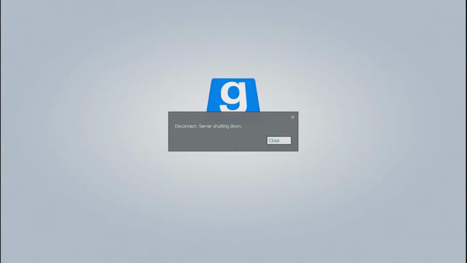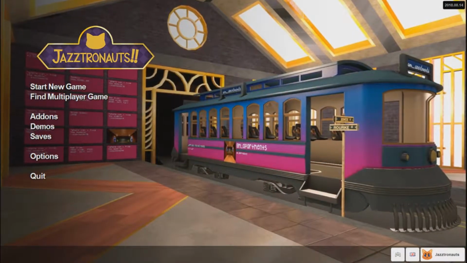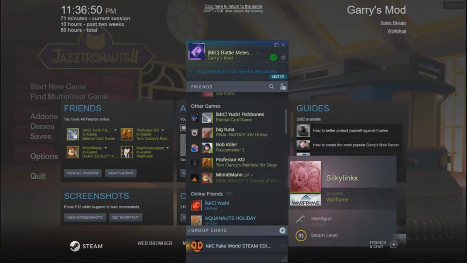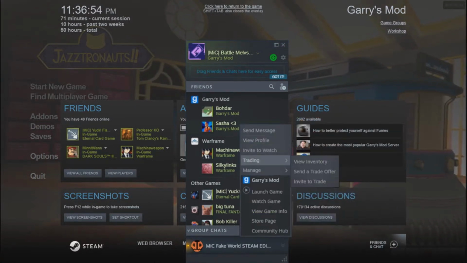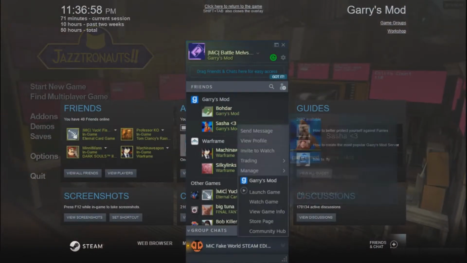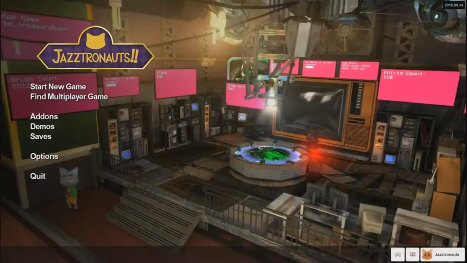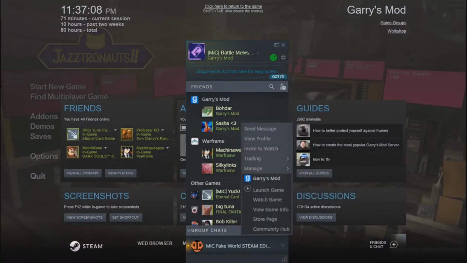Server shut down. So, it'll probably start back up in a second, because I did this before when I switched over to the Jazz Bar map. Okay, I can't seem to join you? Yeah, it's saying I can't join you. Give it a sec. Okay.